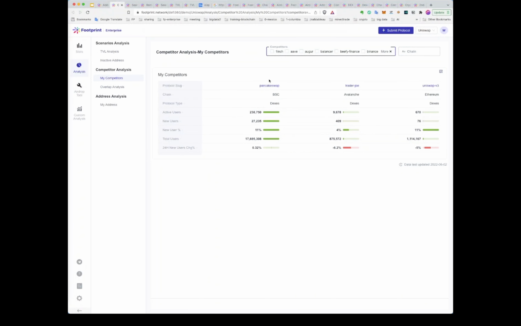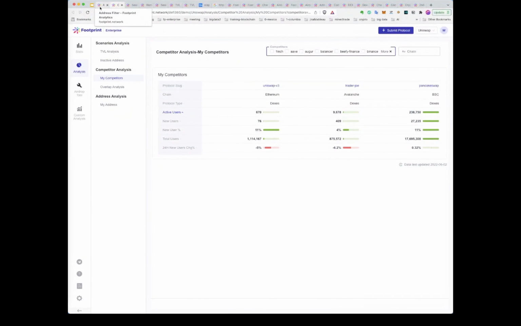As you can see, here is PancakeSwap and Trader Joe, which is on the Avalanche blockchain, compared with Uniswap V3, and you can see that we have new user, active user, user percentage, total user, and last 24 hours percentage change. So you can compare them one by one. As I said, this is using Python to compute in the background.